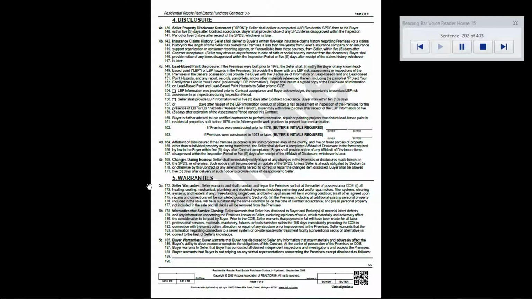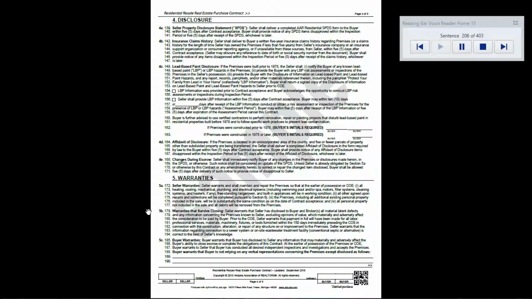All other agreed-upon repairs and corrections will be completed pursuant to Section 6J. 3. The premises, including all additional existing personal property included in the sale, will be in substantially the same condition as on the date of contract acceptance. And 4. All personal property not included in the sale and all debris will be removed from the premises.